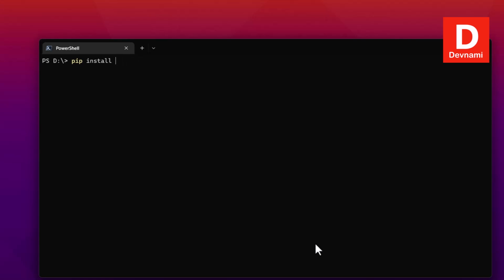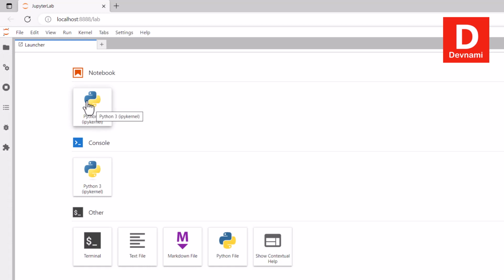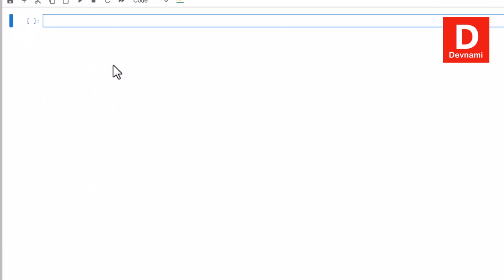Then we will use the JupyterLab server. So we will use Jupyter Notebook to draw the plot, right? And to run Jupyter, I can either use jupyter notebook or jupyter-lab. Right now I can open this notebook and click on Python 3 notebook. It should open something like this.